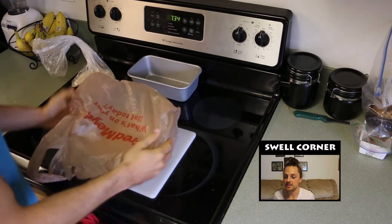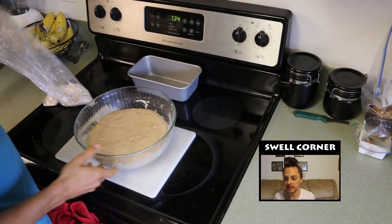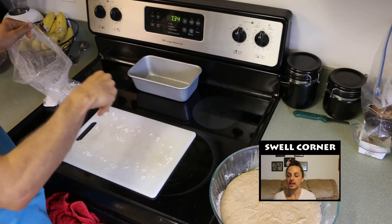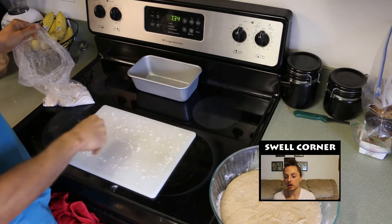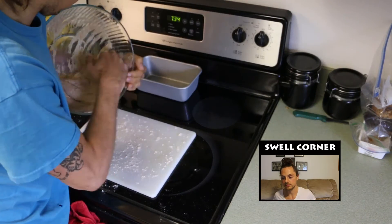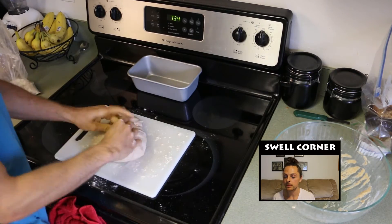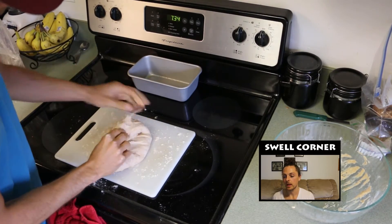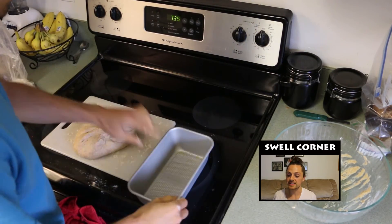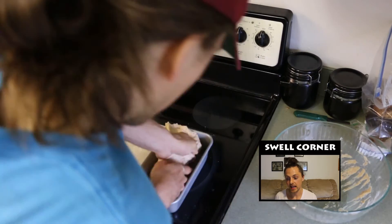It is now the next morning — as you can see the dough has risen quite a bit in the bowl. We're going to do a fold and pinch technique here. It's a lot like the stretch and fold, a little more gentle, and it will create a nice seal on the dough. Lightly flour the surface and your hands so it won't stick. You fold up all the way around and then do a nice pinch in the center to seal the dough. What we're going to try to do is put that sealed side face down into the pan.